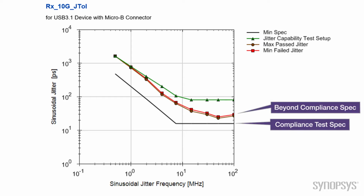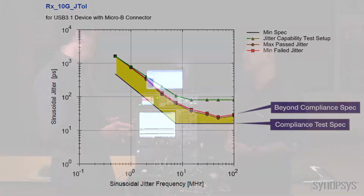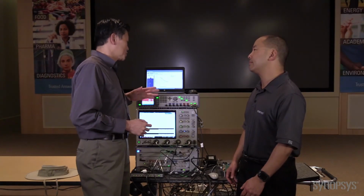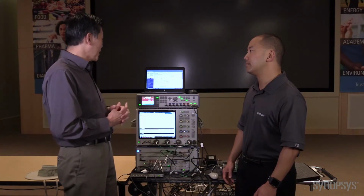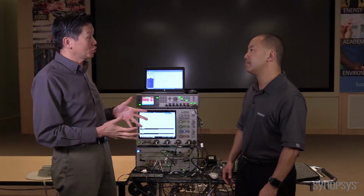And so this other plot over here actually shows the margin your product has, which is what we call beyond compliance. We want to know what margin you have. And if you look over here, this product also has very excellent JTOL margin, which is the distance between the compliance margin and this plot over here. We love to see a good passing result, which this does have, but the great news is it's got a lot of margin, and it ranks up there among the best USB 3.1 Gen 2 10 gig products we have tested. And we have tested a lot of these products.